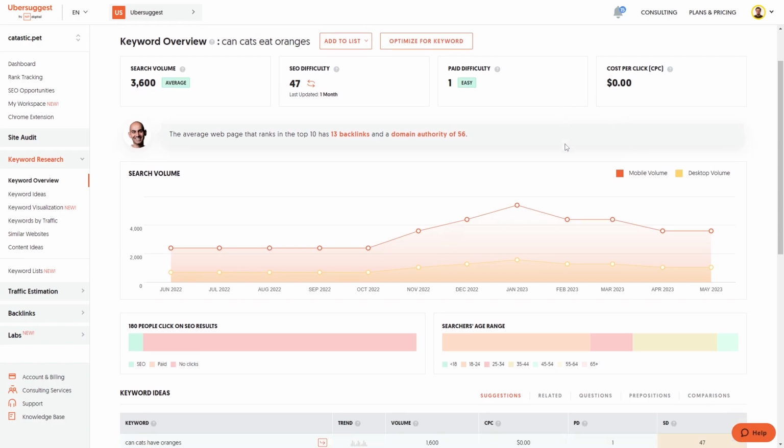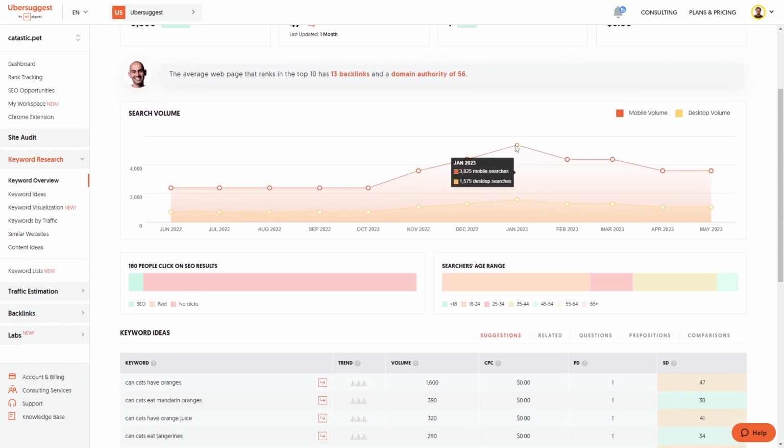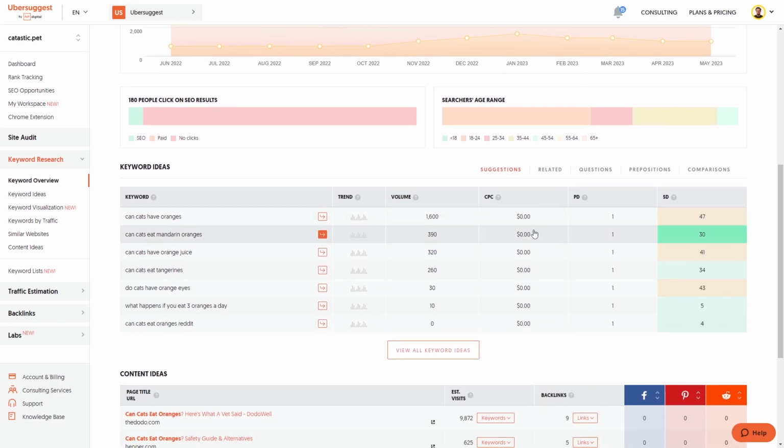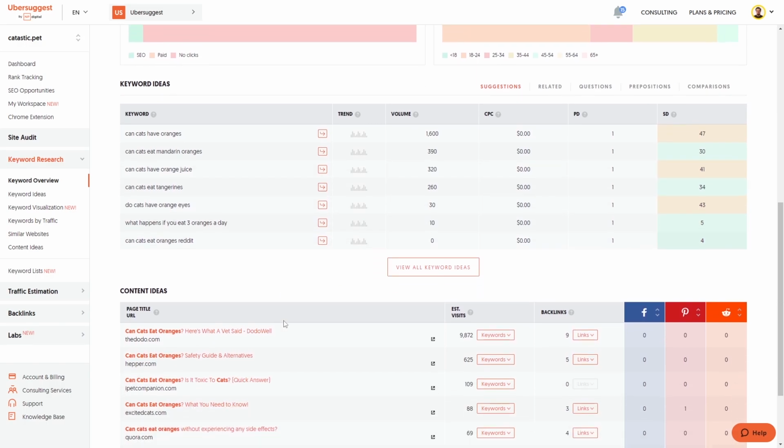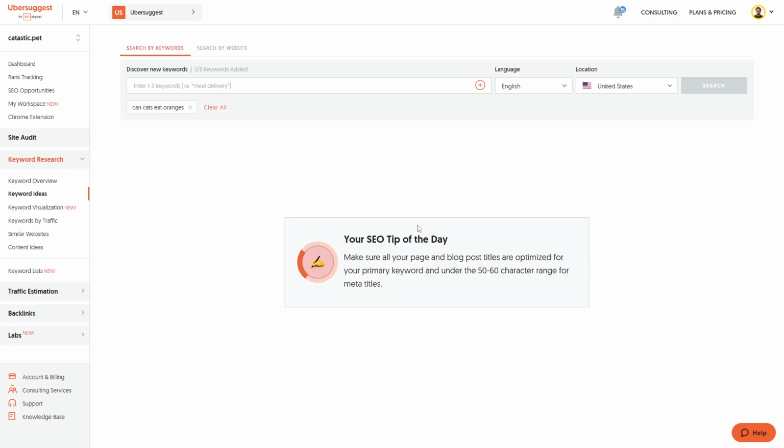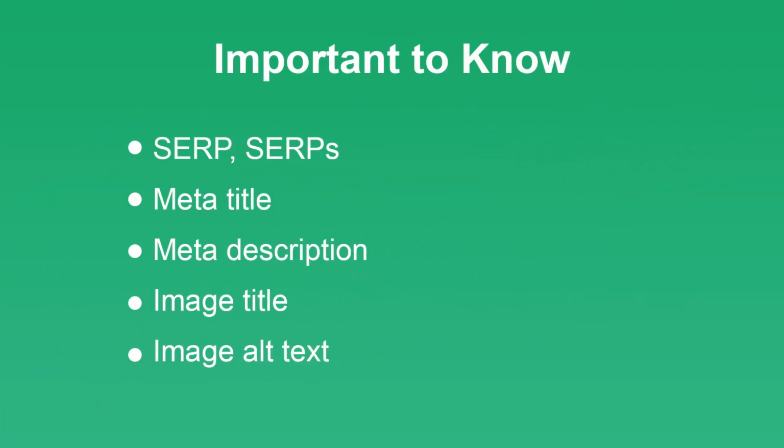So when you're doing keyword research, pay attention to how competitive it is and how many monthly searches it gets, and maybe you're going to find some other variations of this keyword that are less competitive but have almost the same amount of monthly searches. So that's why it is important, and we're going to dive into this a bit deeper when we do the keyword research. All right, let's move on.